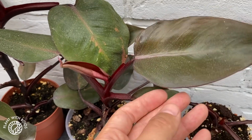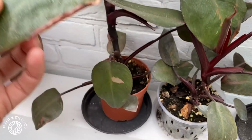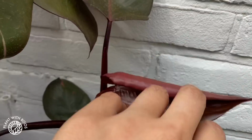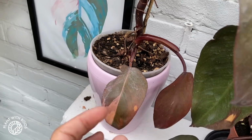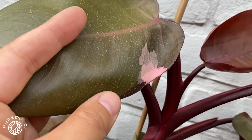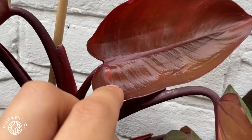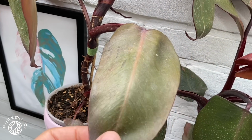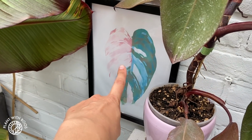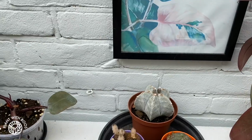So I'm very suspicious in thinking that it might be the highlight situation. This one did have some pink before, but not so much on the new leaves. And this one is the tallest one, which did have nice pink before. It has some pink again now on this leaf, which I'm really happy about. Not so much on the next one, but who knows, it might come back even more. Huh, Mickey? I hung up these as inspiration. No, they were there already, but maybe can inspire the Pink Princesses.